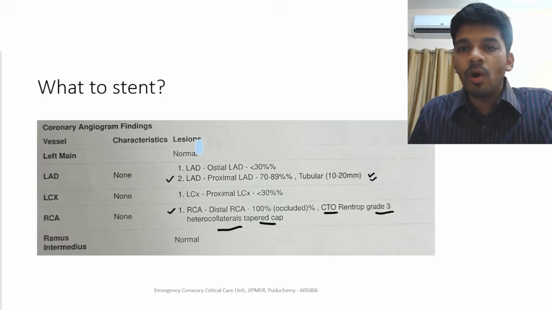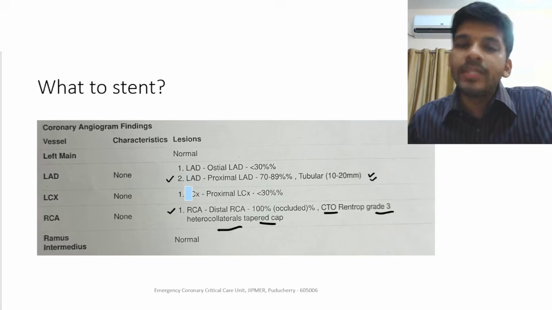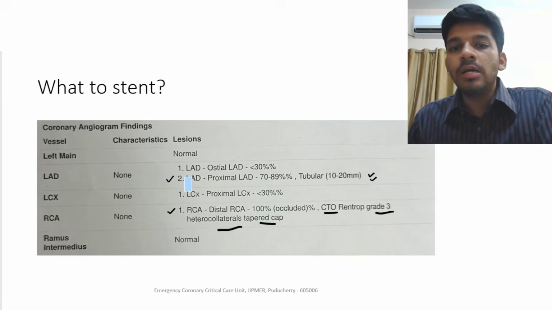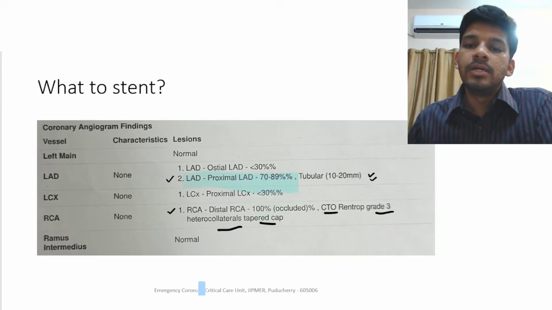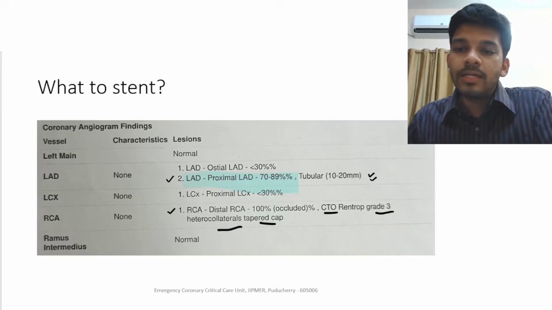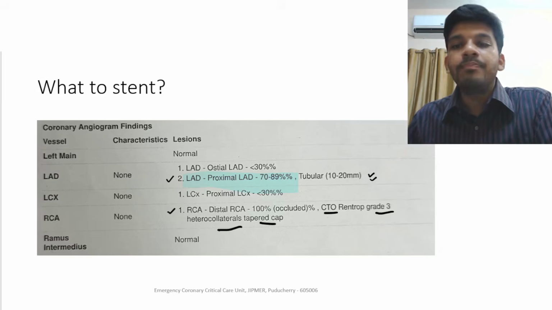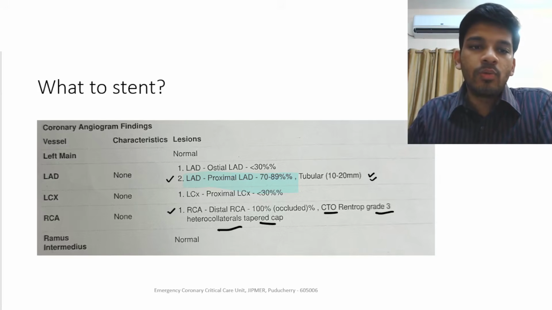The main point is that the acuity of this myocardial infarction corresponds with the territory of the left anterior descending, even though both have stenosis. The one that undergoes primary percutaneous intervention is the left anterior descending. Hence, there is immense clinical relevance of what we are going to discuss.